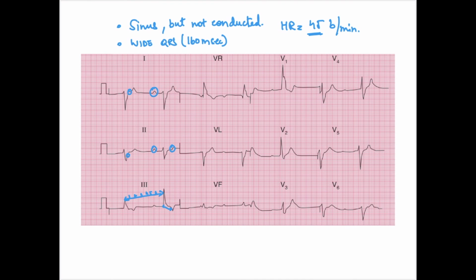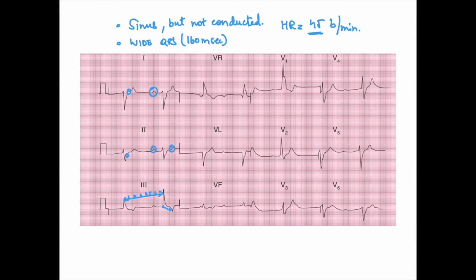Yes. So another important thing for you guys, a small tip: if you get a complete heart block ECG, you must also try to find the signs of bundle branch block. Yes, in a complete heart block ECG there will be a sign of bundle branch block. It might be either right bundle branch block or left bundle branch block. Yes, here in this ECG, we can find right bundle branch block.